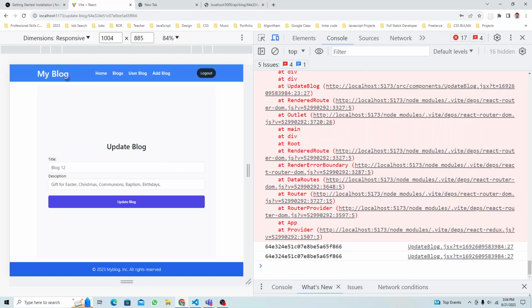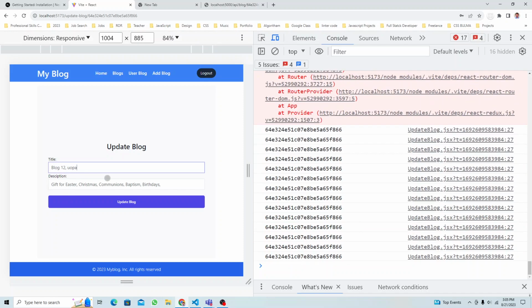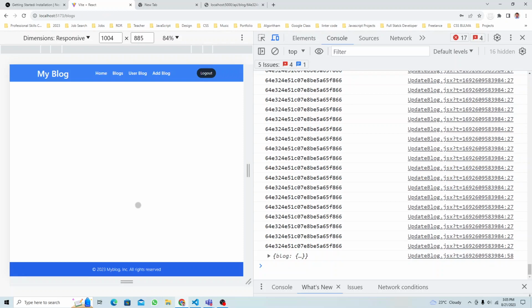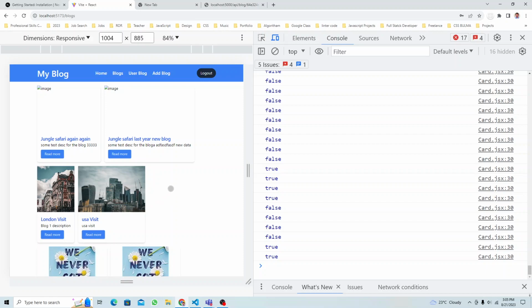Okay, so we get the update already, right? The last time when you click that, update is here now, 12 and something, right? So I will make this 12 update page, right? And this is update gift. Okay, and update the blog, and it just went here, right?